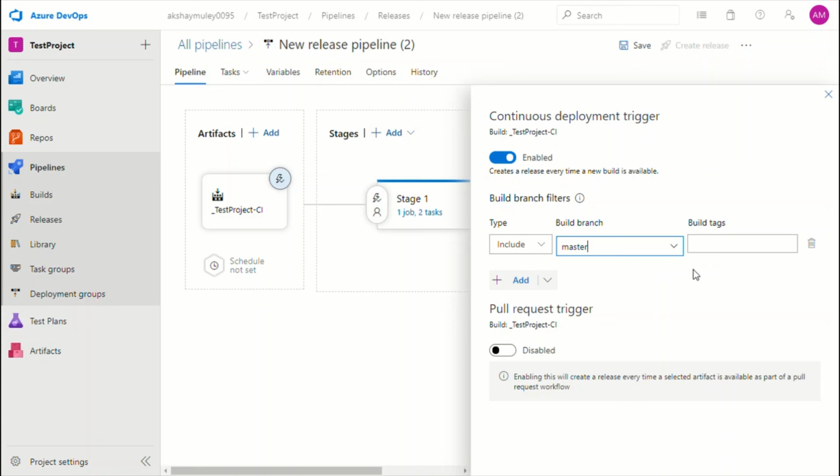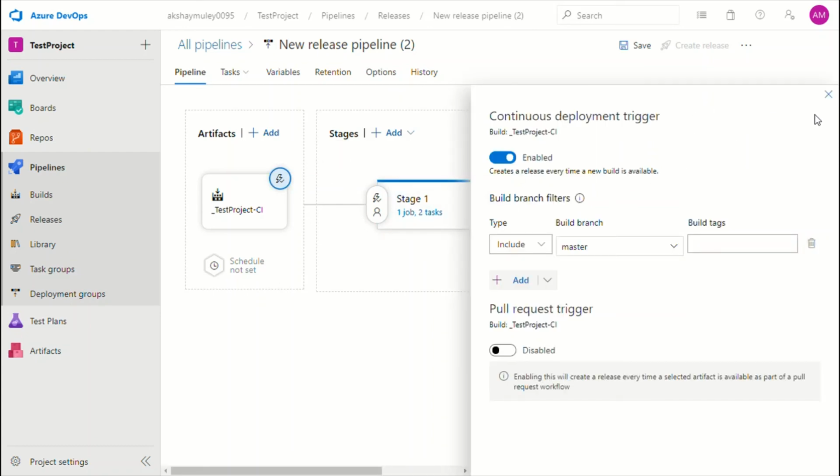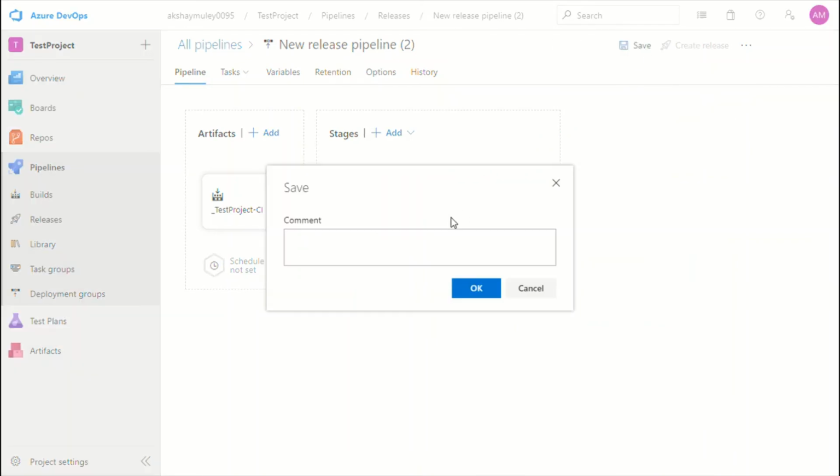In this case also, I have created the master branch. Whatever changes I make in this branch, it will get automatically saved and automated deployment will get triggered after this change. So now this is configured. You can verify that this is now configured. Clicking on this save.